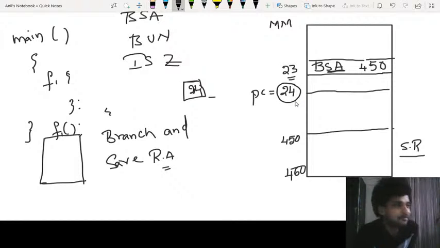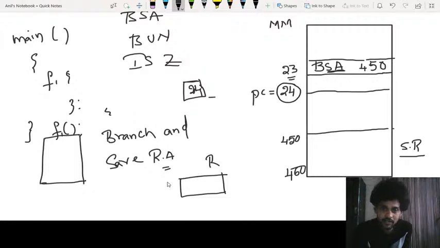Now I'll tell you from where the complexity arises. Now I put my program counter value. What is the program counter value? 24. Mr. Lokesh has given me the box here. This is the box. This box could be a processor's register or a memory location. But this is a single provision. What did I put? Before I go to 415, I saved my program counter value here.